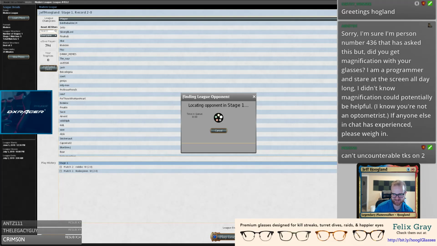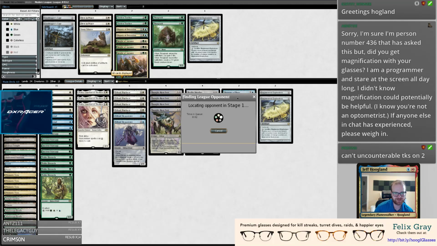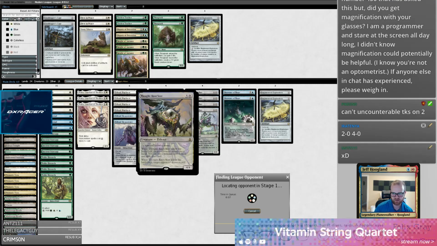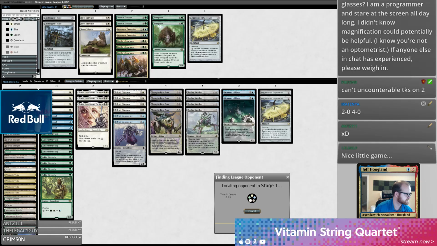Delicious. Nummy, nummy, nummy. I got Eldrazi in my tummy, and they're running down my opponents.